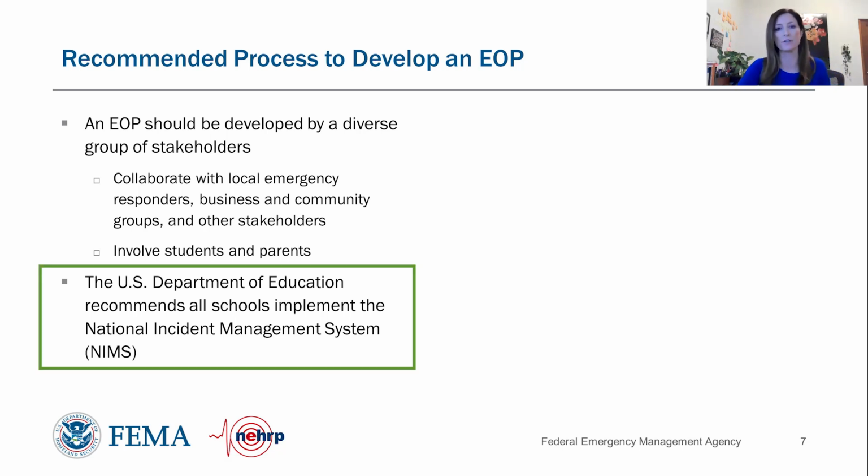The U.S. Department of Education actually recommends that all schools implement the National Incident Management System, or NIMS, as part of the planning process. And what this means is that there needs to be a clear chain of responsibility, because during a disaster is definitely not the time to be asking who is in charge. And so this includes things like the organizational structure, outlining different roles and responsibilities, and also standard procedures. And so this incident command system actually assists schools in effective coordination within the school and with first responders. And why this chain of command is so important in an actual disaster is so that everybody knows what their role is and who to turn to if they need assistance or a question that needs to be answered.